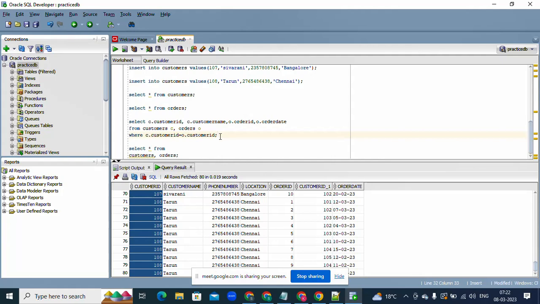So we use the primary key of table 1 and the foreign key of table 2, and by using those two we write the equal condition. If it is matching in both the contents, then it is going to be retrieved. If the rows from the two tables match they are displayed, otherwise they are not displayed. That is the purpose of using that.